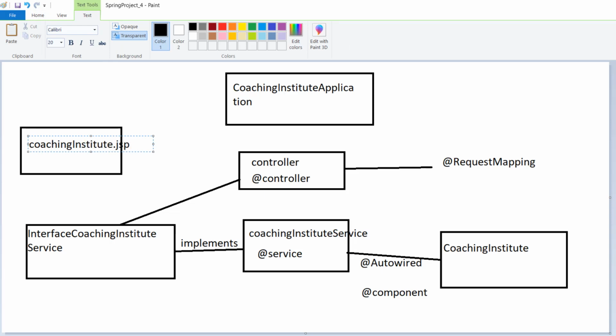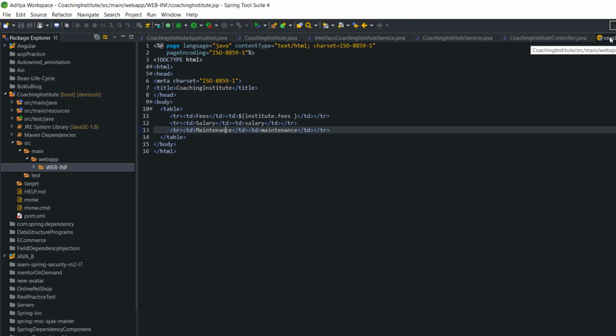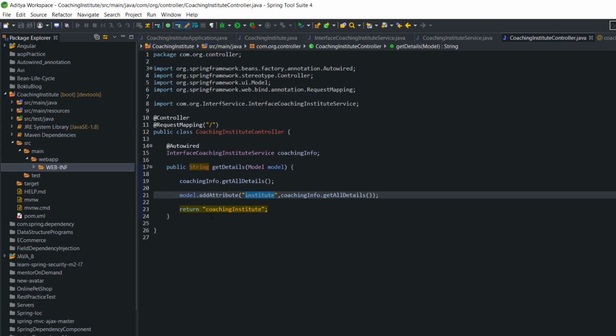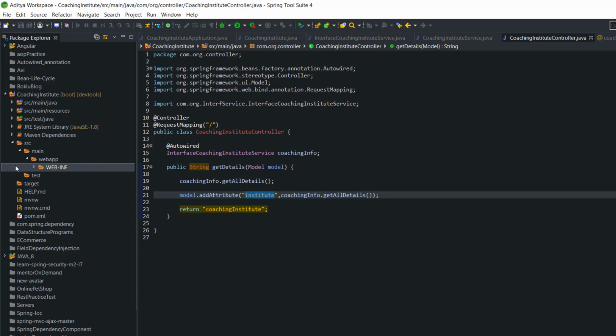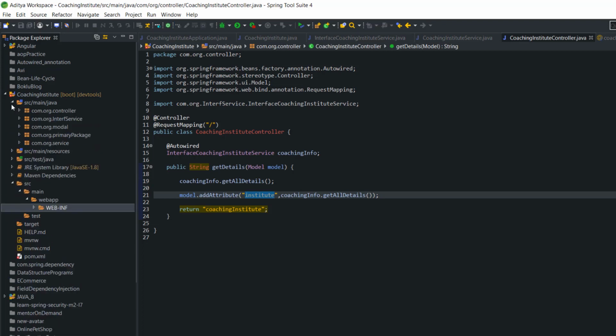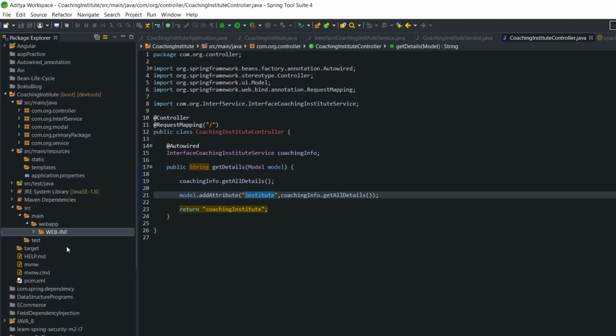If you look at the string part, in the string I have mentioned the coaching institute. Now I have to add a prefix and suffix, and also show the path where to find the JSP. For that, I will go to application.properties.